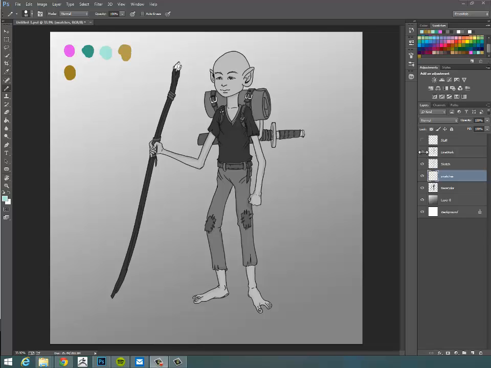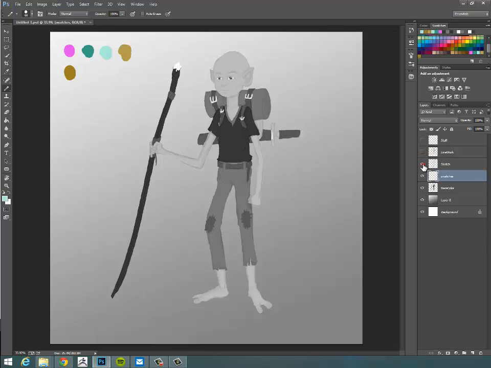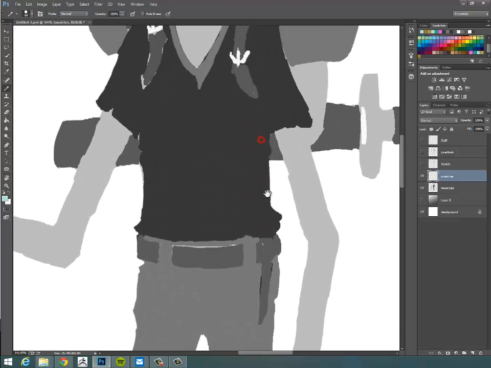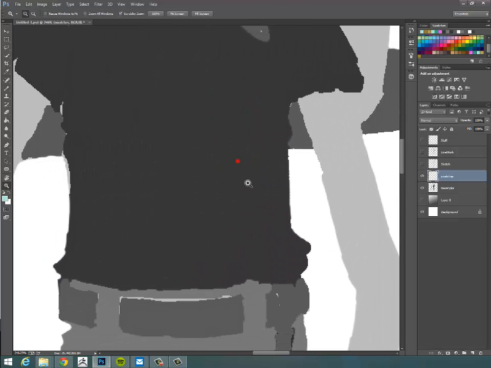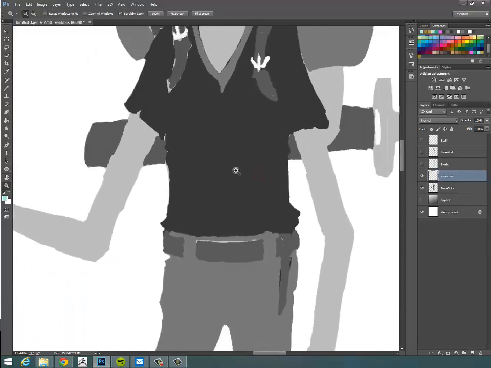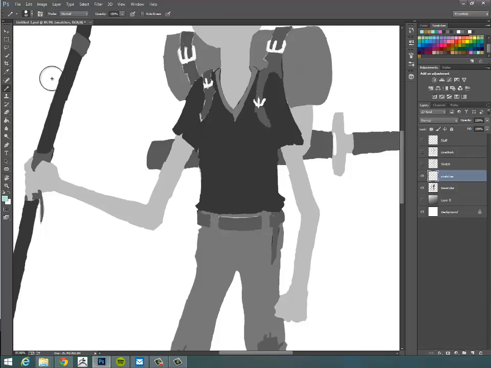So if I turn off my line work here, and I'll turn this off too just so we can see everything, you'll see that most everything here is done with a pencil, which gives me the hard edge, which lets me use my magic wand tool.